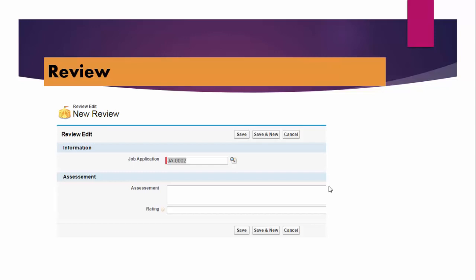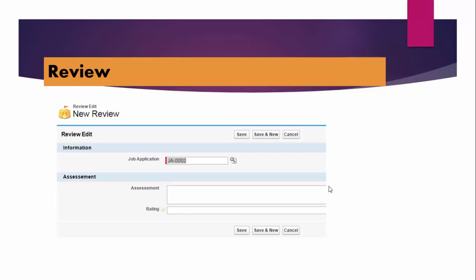So we need an object to store the score provided by each individual: the IT interviewer, the developer, the manager, or the recruiting manager. They will give the score based on the candidate's performance. We need an object to store all that information, and based on the score, that candidate will be hired or rejected.